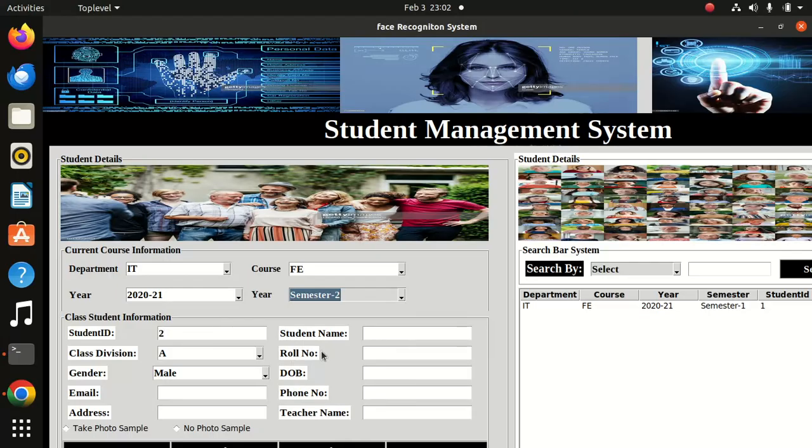then student name Shahrukh, then email gmail.com, roll number, student roll number 12, we will take 12, then date of birth, then address Bandra, phone number, teacher name.